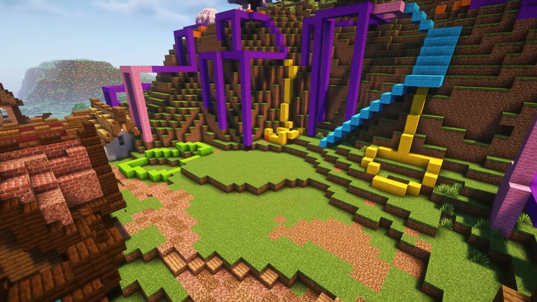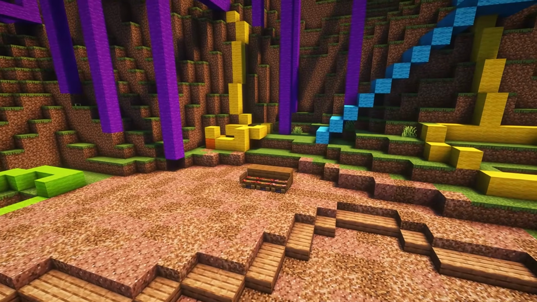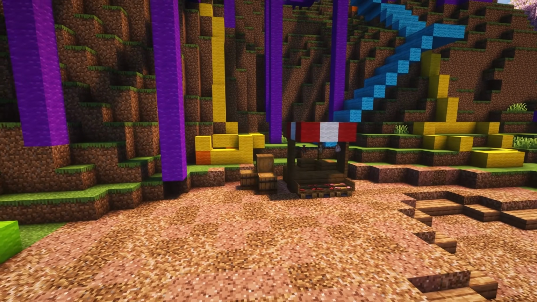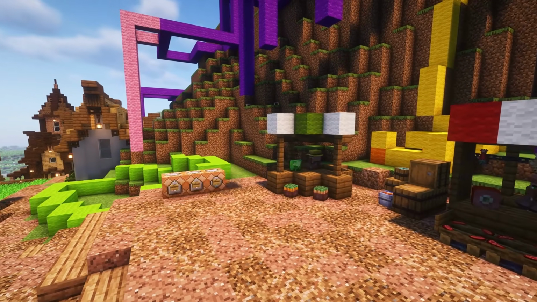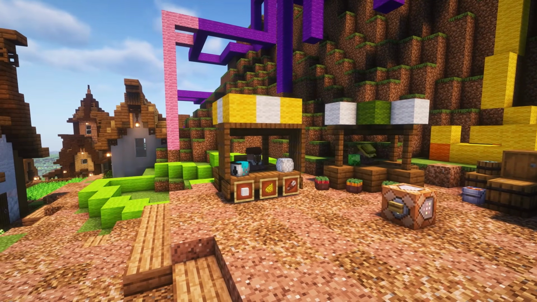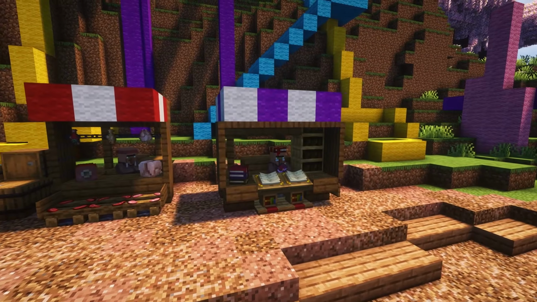And here's the marketplace, which I spent ages on because I found out how to use player heads, which I've never really done before. And so considering this is a vanilla build, I thought it'd be a great time to experiment with player heads to add some sort of life to the village. I was really happy with how this village marketplace turned out. I think it just brings so much life and colour to the village.